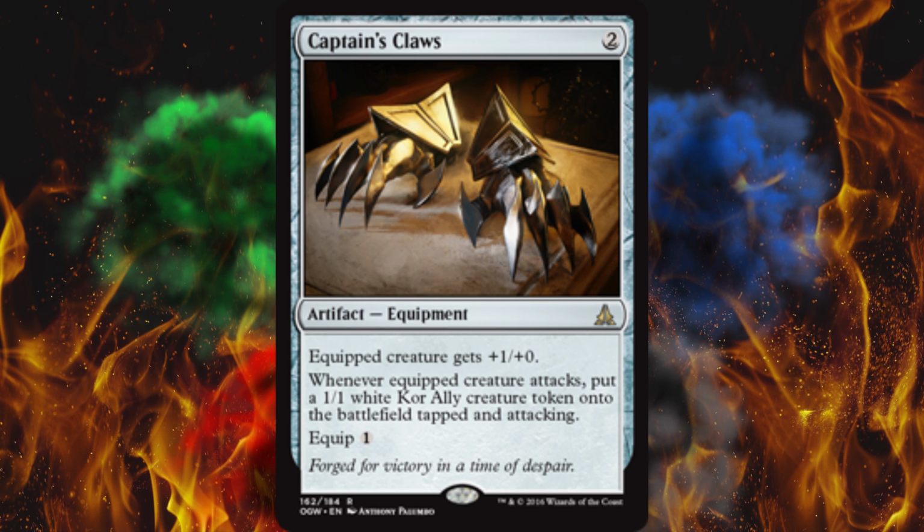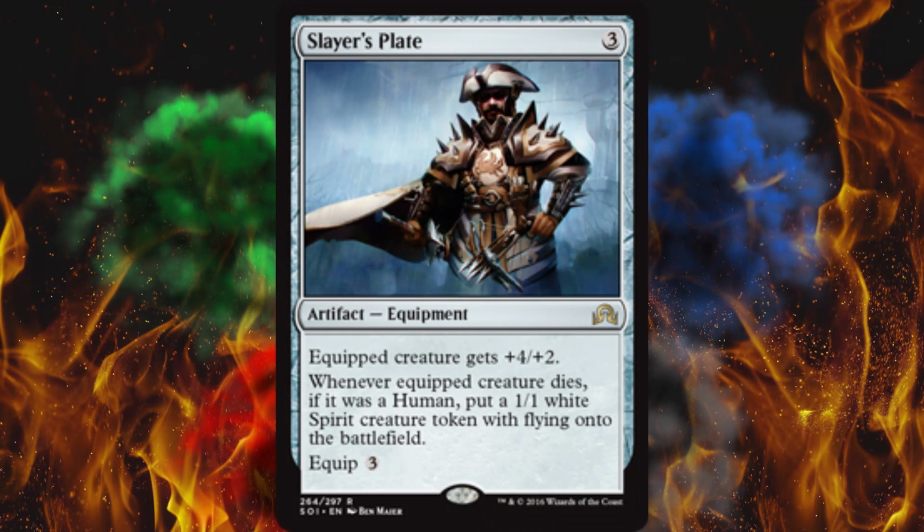And the last piece of equipment is Slayer's Plate. I'm sure you saw this one coming. Yeah, it's a rare, but it's about a 25 to 50 cent rare, so you don't really have to worry about that. This beastly plate goes out for 3 and equips for 3, but it gives the equipped creature +4/+2.